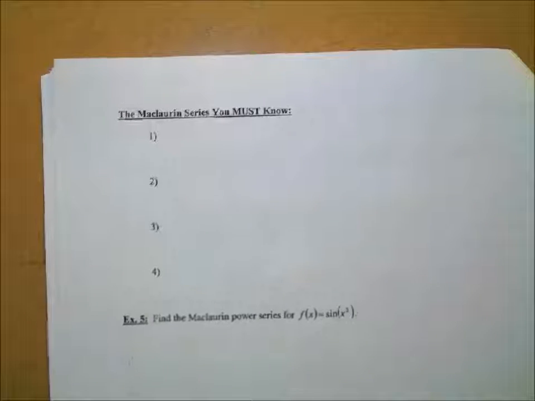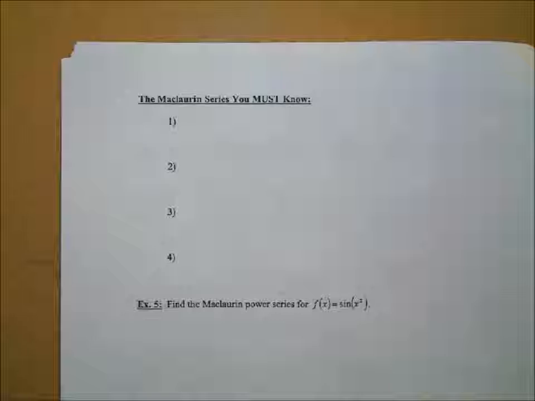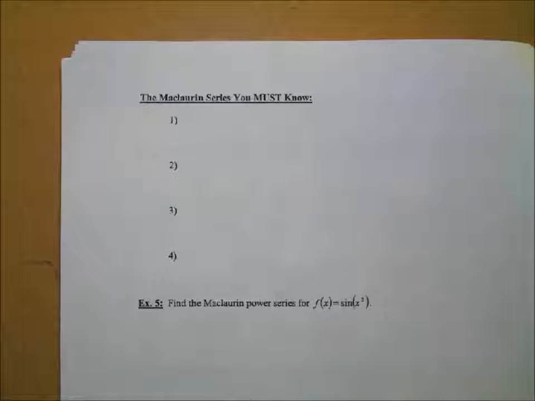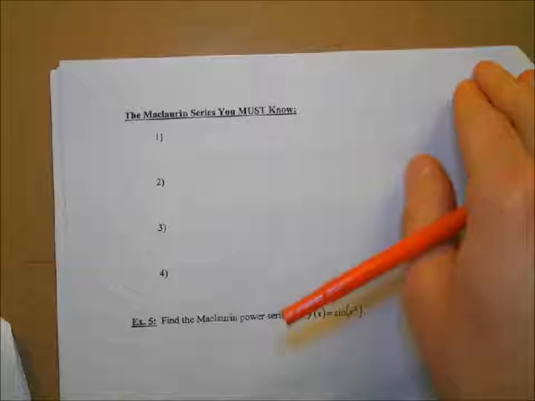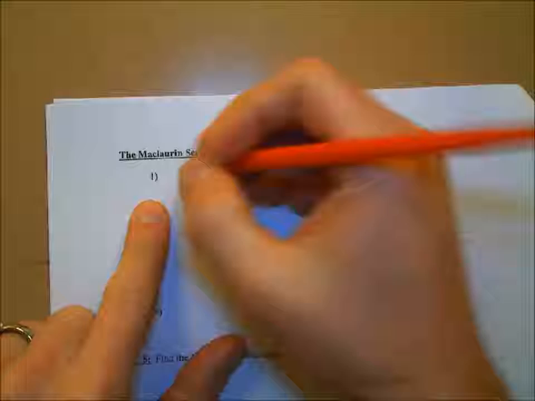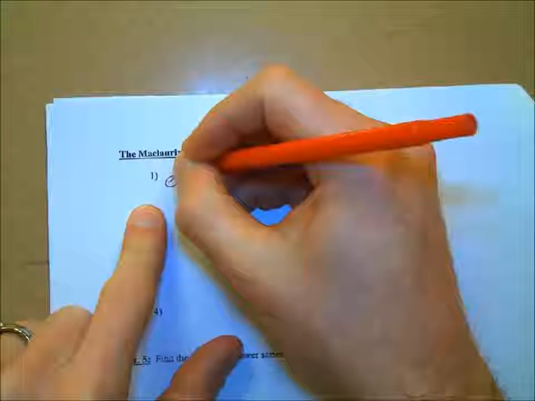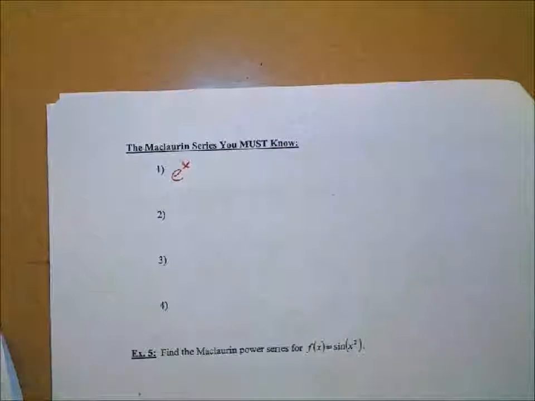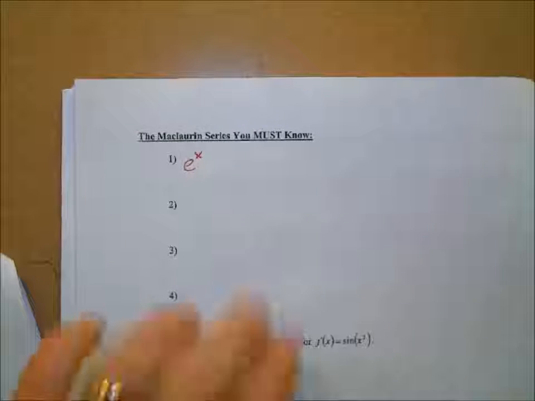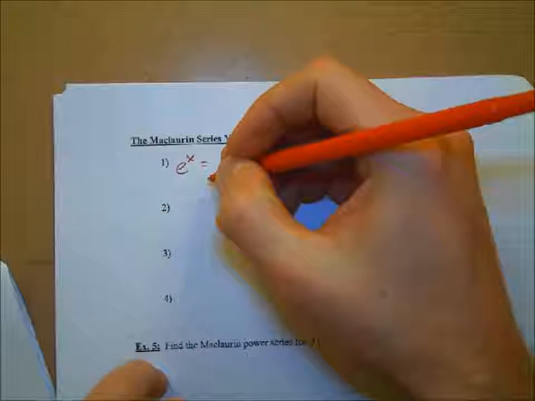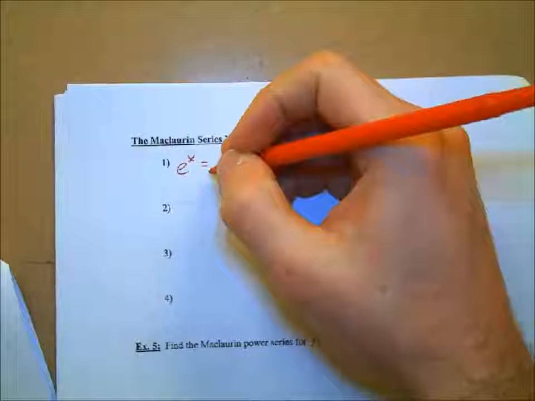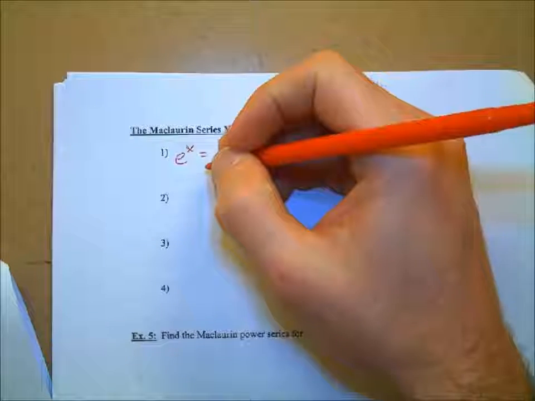And so we're going to stop here after summarizing these Maclaurin series. The Maclaurin series that you must know. Well, e to the x. These you're going to need to know, like you know your derivative rules, like you know your integral rules, like a lot of the other things you need to know in this class. But this is it. So we're going to re-summarize those four, actually the three. The natural log we're not going to worry about, actually.